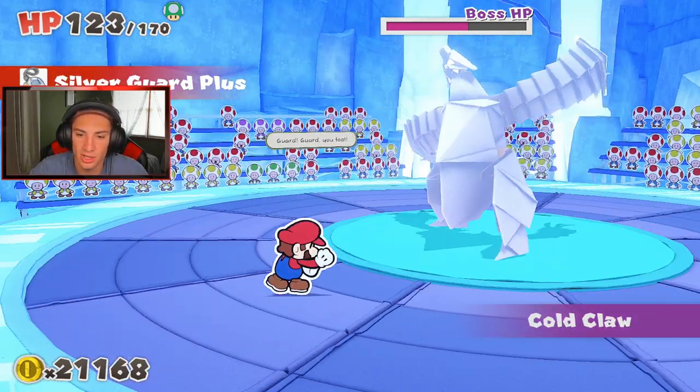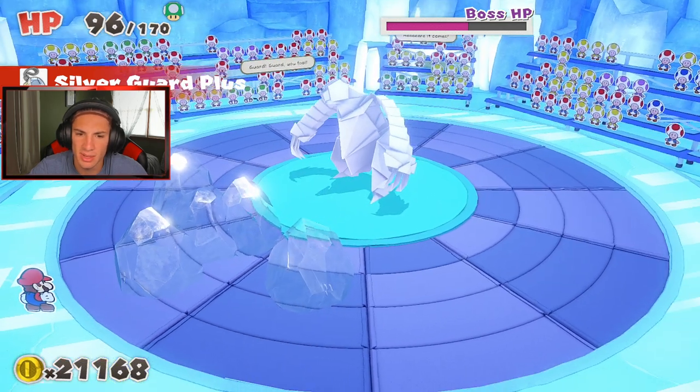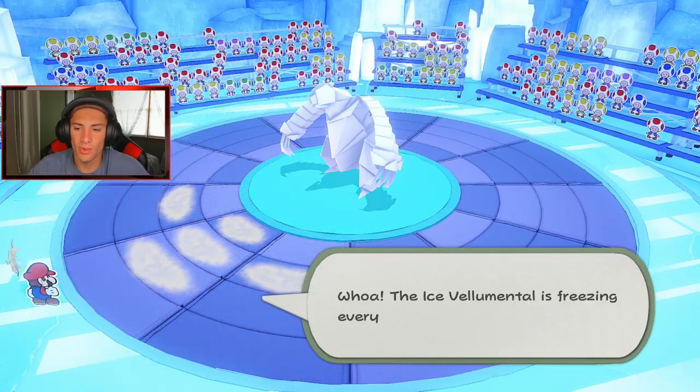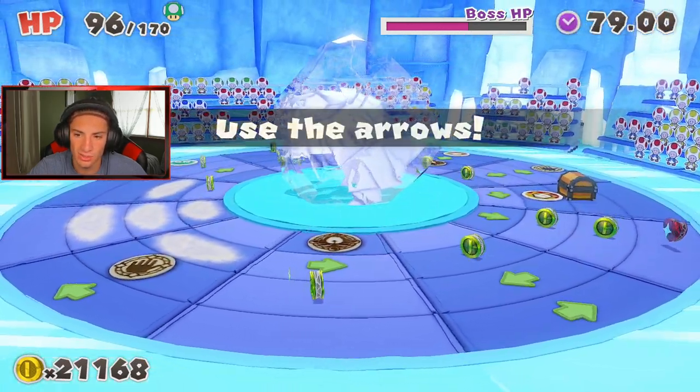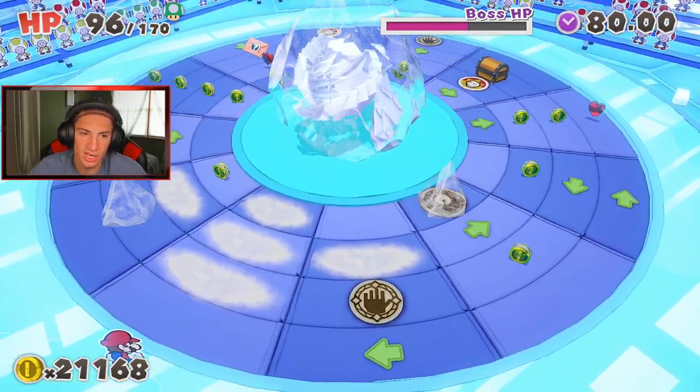This thing's going for... What's he doing? A cold claw again? I blocked that. Jeez, man. And now he sends ice on the stage? Whoa, the ice elemental is freezing everything, even the ground. Okay. I guess we can't go in those slots. I need another on switch. Gotta open up. Oh, no. The on switch is right there.